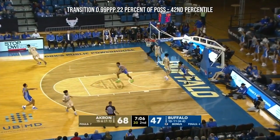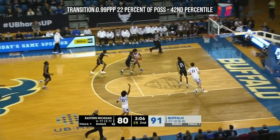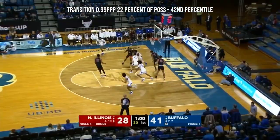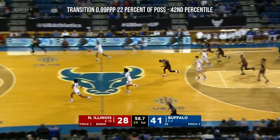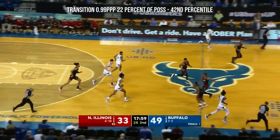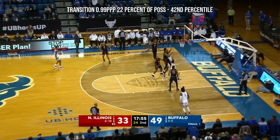Jones floats one home. He tried to feed it to the cutter Tribble, instead it's going to be a run-out for Curtis Jones. He's projected in the second round, but there's always a chance he could certainly move up to the late first. Curtis Jones — no good. Hard boy back to the blocker to Curtis Jones and an easy little drop.